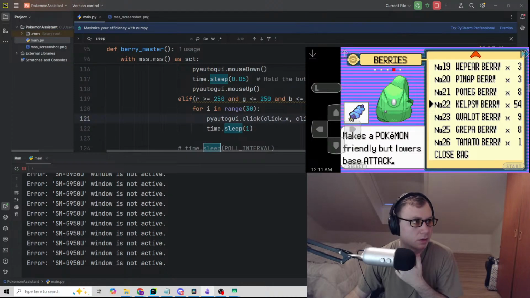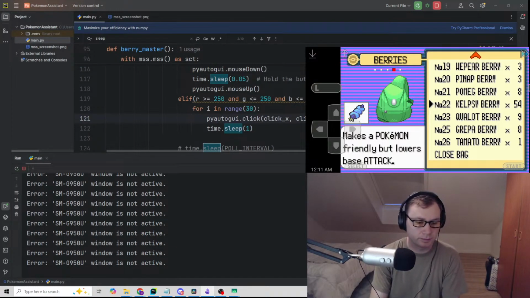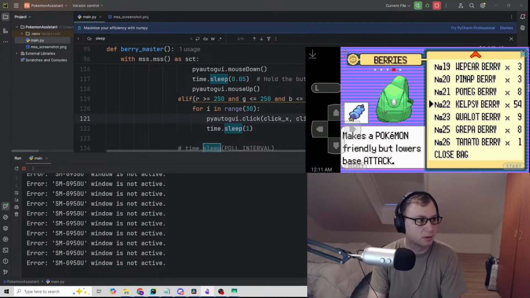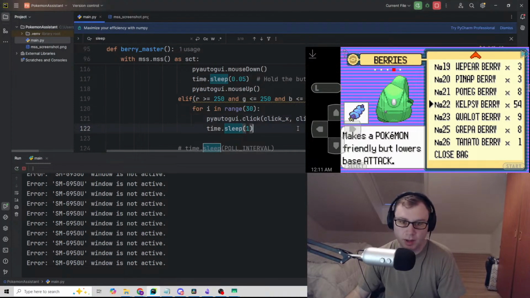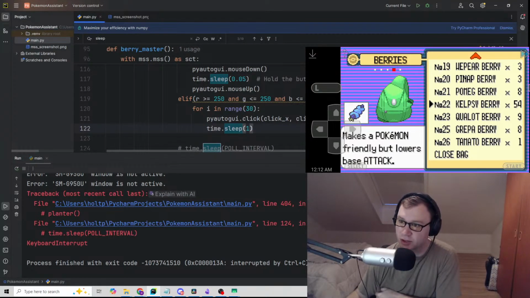Did I record? Okay, perfect game. Refactoring code, we'll say 26. Okay, and now it should play the whole game by itself. So let's go ahead and give this a try.